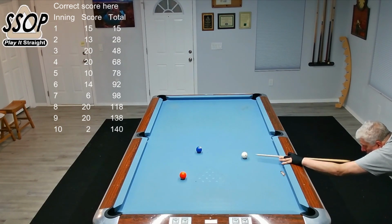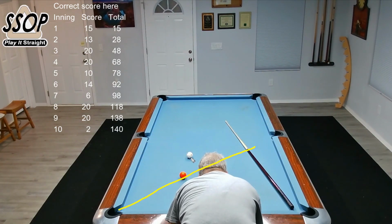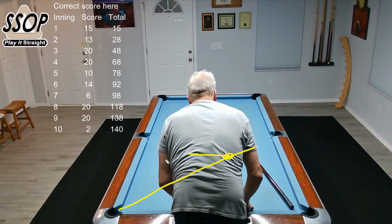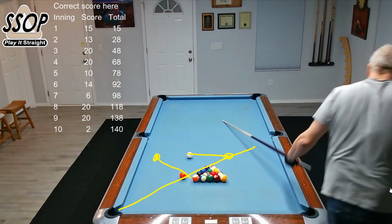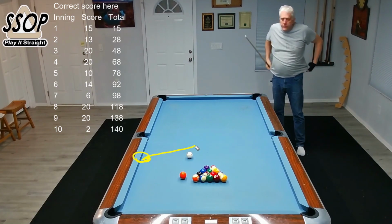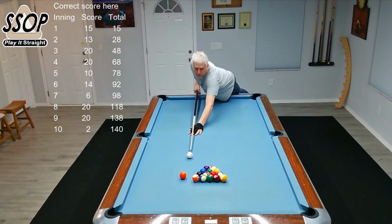Watch the cue ball spin off the rail. A lot of spin. It's really hard to hit that too hard to where you come all the way over here and don't have an angle on your break shot. But it's easy to hit it not hard enough and leave the cue ball here where you can't back cut the ball. So practice that shot so you know how hard you need to hit it with that reverse spin to get the cue ball back up here. So I got my 14, trying to get a 20.